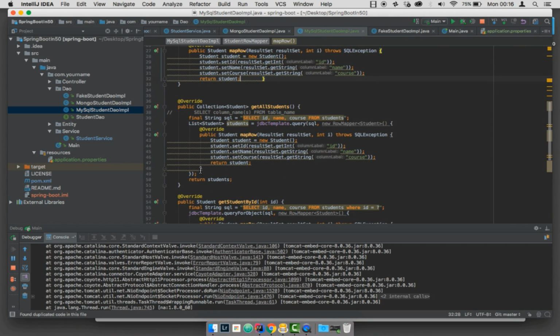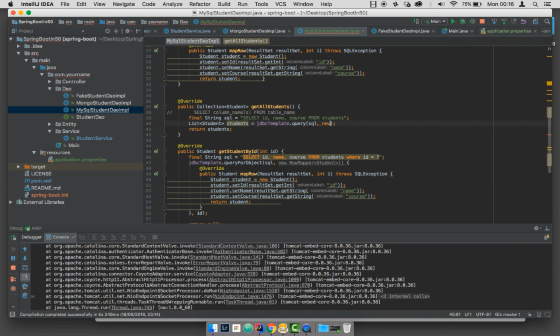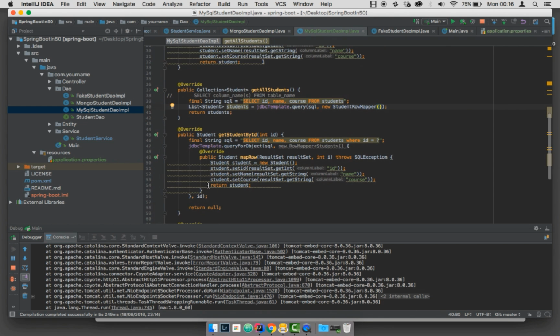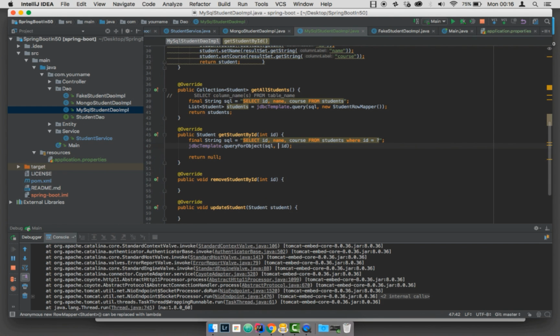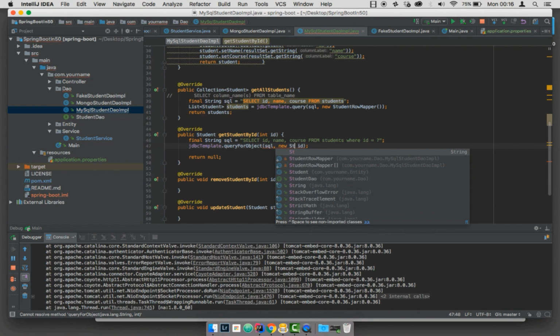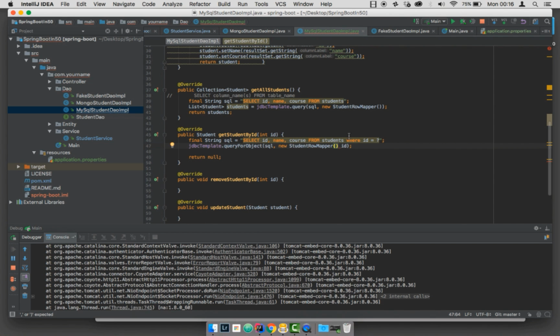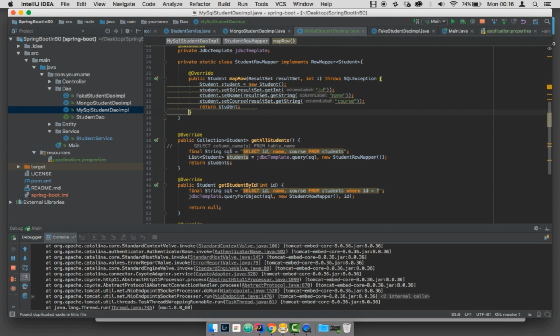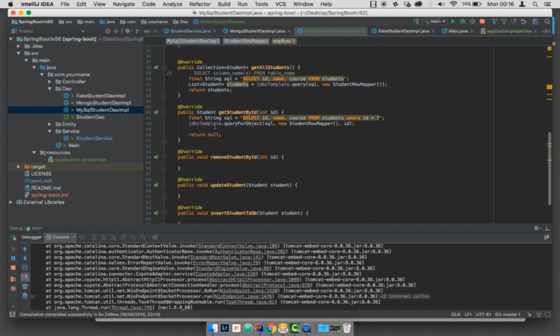And now I can simply remove all of this, and then simply say new StudentRowMapper, just like so. And right here I can do the same thing. Let's just remove all of this and then say new StudentRowMapper. As you can see now, our code looks much neater, and it's not complaining anymore.